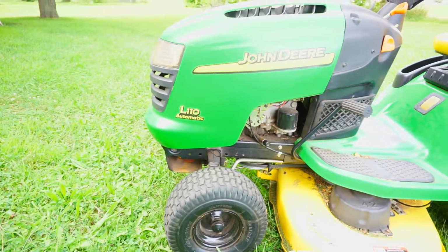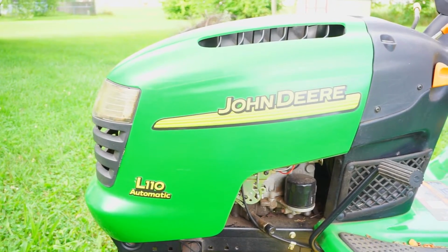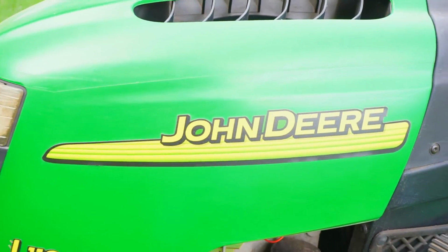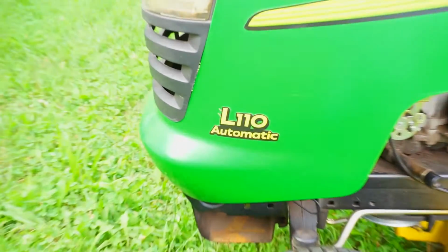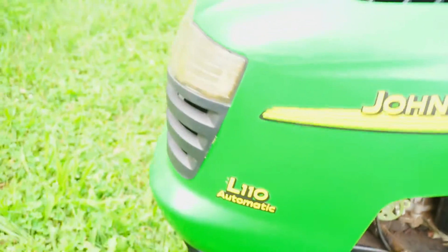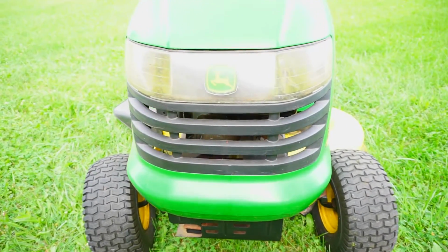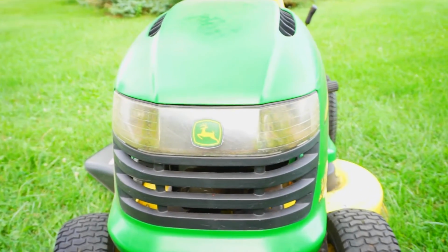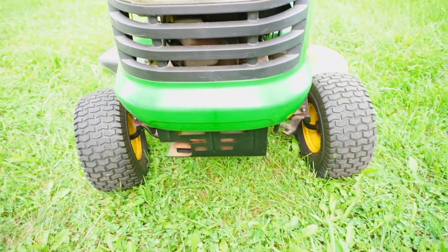Alright, so now let's get a look at this thing up close here. Of course, you got your front clamshell hood assembly here with your very sharp John Deere decal and stripe. Got to represent. Of course, the model, the L110 Automatic. Of course, you got that front end, free-flowing grill, blacked out. Got HID headlamps in there. I can't see them now, it's not nighttime, but they're in there. You got your spoiler down there.